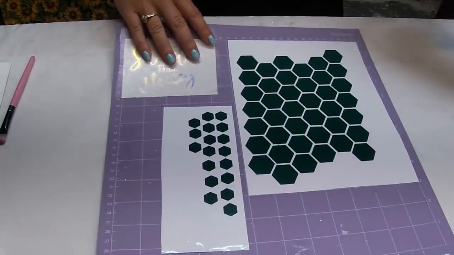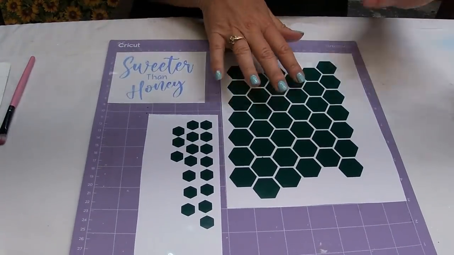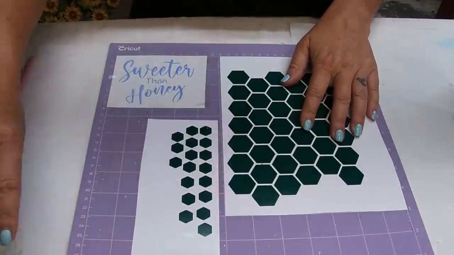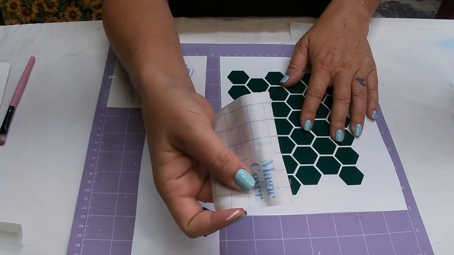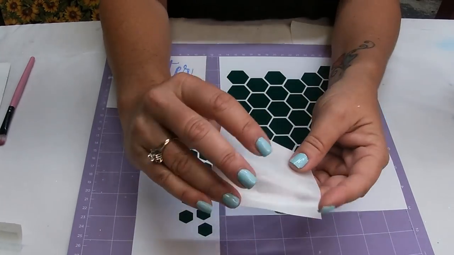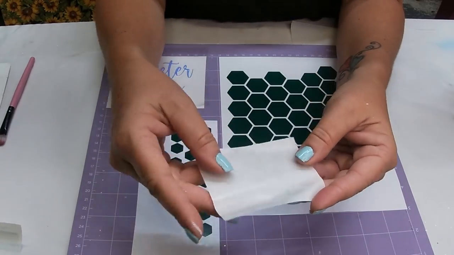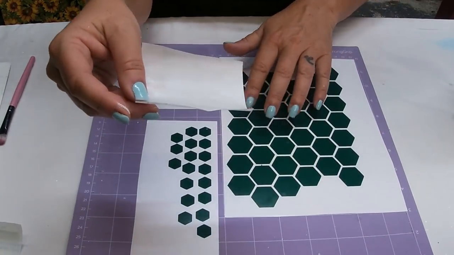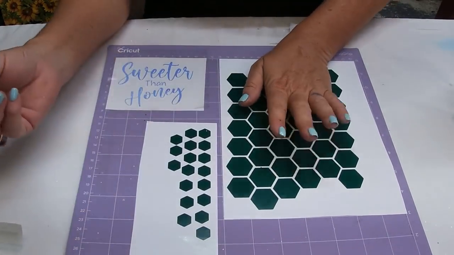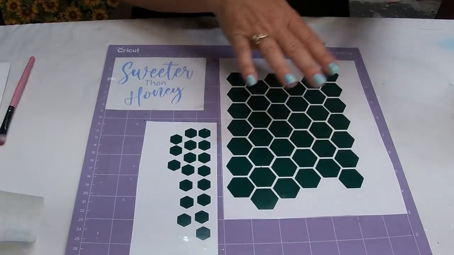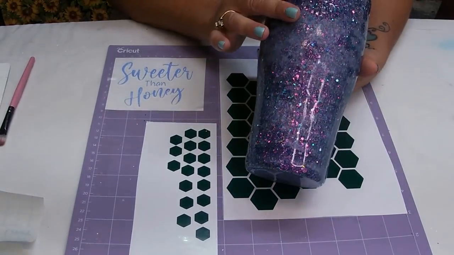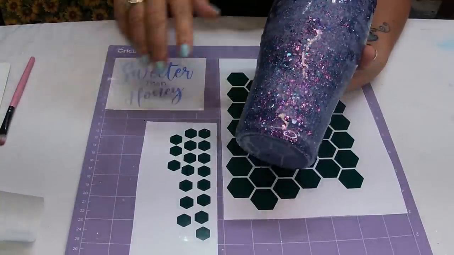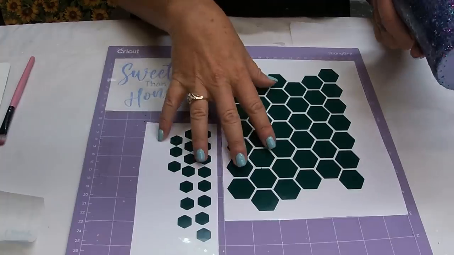I've already got my decals cut out. This is not typically the decals that I like to use. I normally use Magic Cover but obviously not in clear. I didn't have any floral print and I am out of the wood grain print. This is a Cricut vinyl that we're going to place throughout the tumbler with no rhyme or reason, and then I have my Sweeter Than Honey decal that I also want to apply.